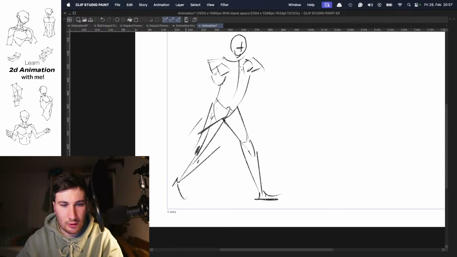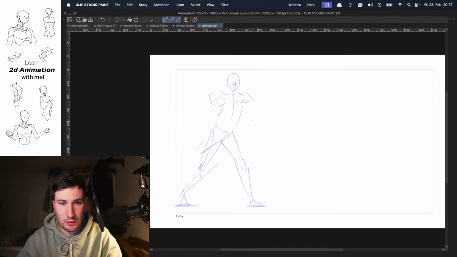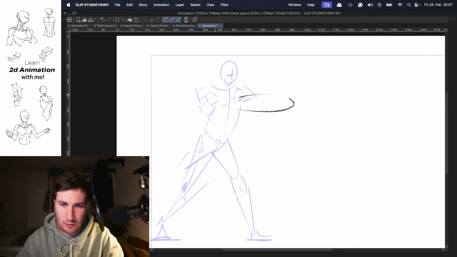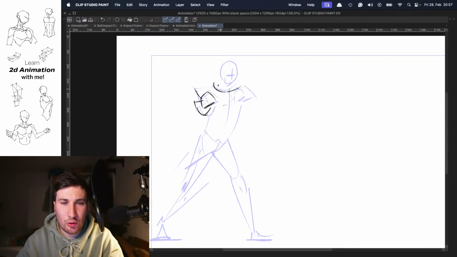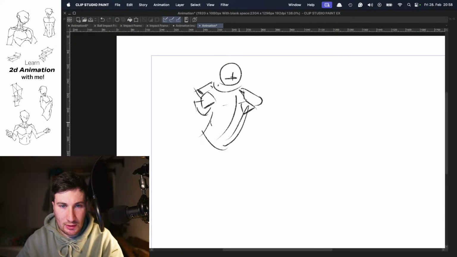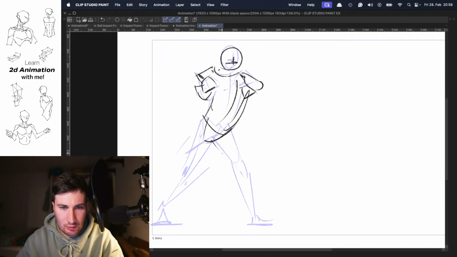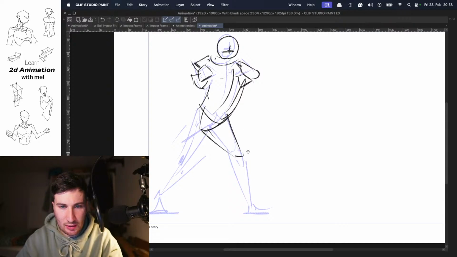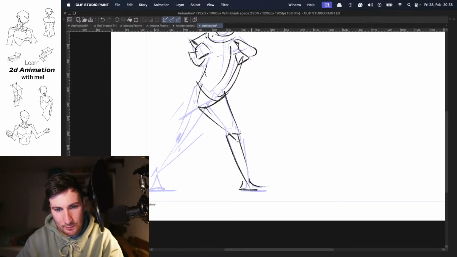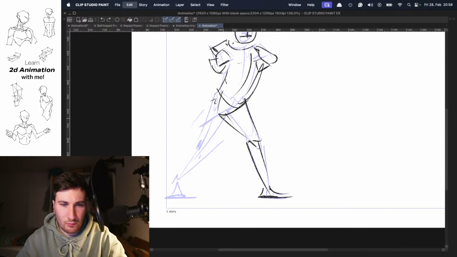So yeah. Let's see. What are we going to do? So maybe here a quick punch. And also again, maybe practicing a little bit to keep things loose here. And also I think that's a good thing.